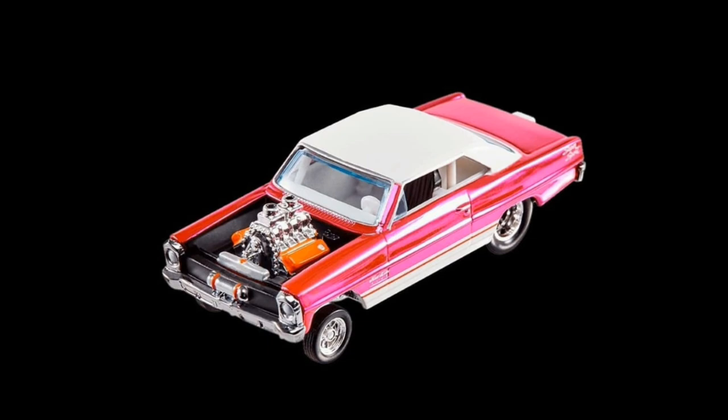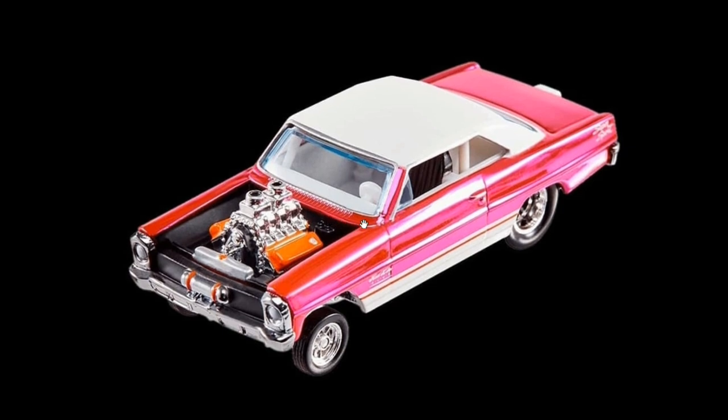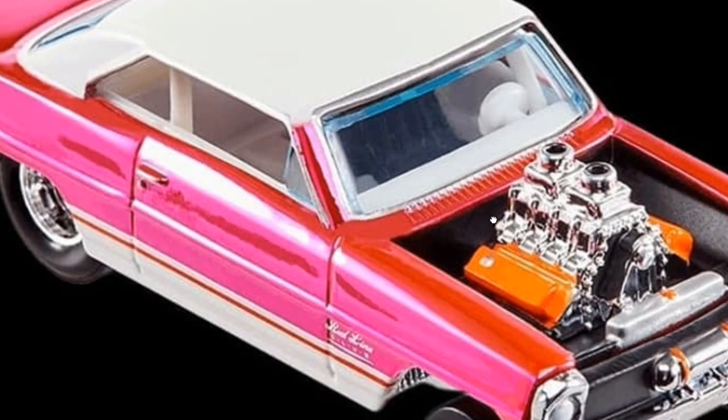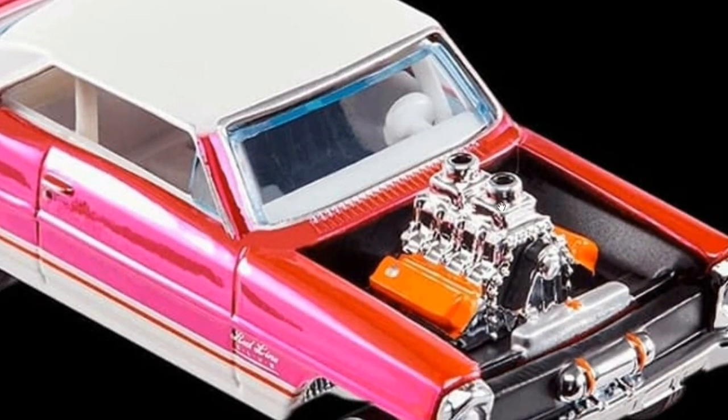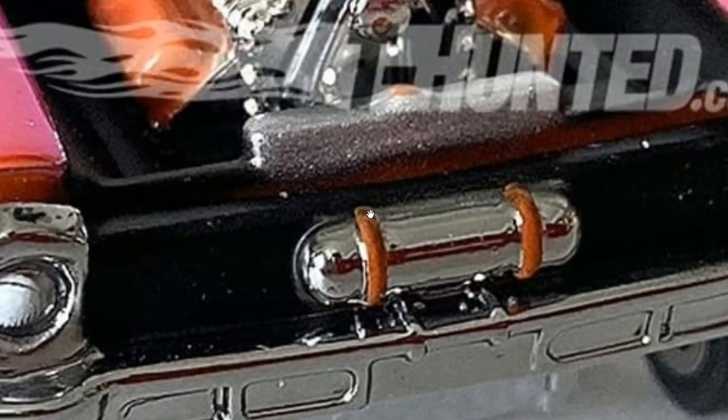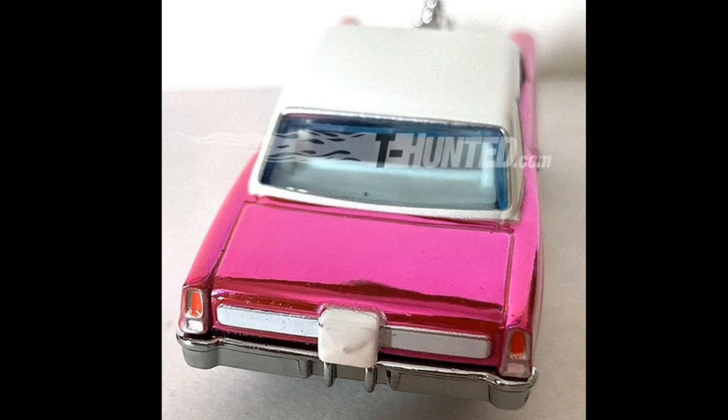Anyways, this is the beautiful RLC Chevy Supernova. For those of us who didn't get it, we'll just appreciate it, take a look at the photo, and be happy — no need to be sad or depressed over not getting a toy. I think this one has one of the best-looking art cards from the RLC line. It's the '66 Supernova — look at the details, just gorgeous. It doesn't have opening parts, but that pink paint job with the details on the rear is amazing.